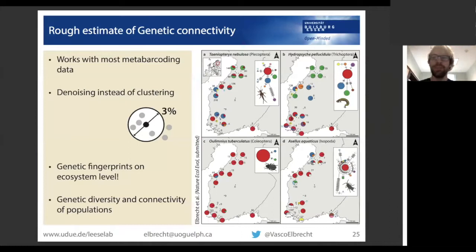So there's quite a lot of potential in this genetic data. And just imagine we use this method across Europe with, let's say, 10,000 sample sites each year to do the routine monitoring. You would get absolutely amazing and very precise distribution maps of all the aquatic taxa you're interested in, as well as genetic diversity. So that's kind of my dream at the moment to get there. And this is hopefully an outcome of the AquaNet.